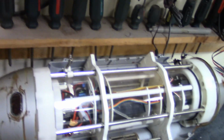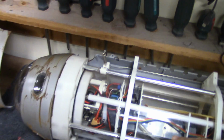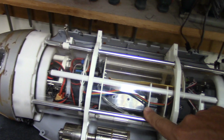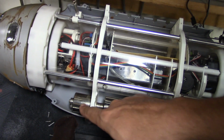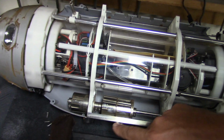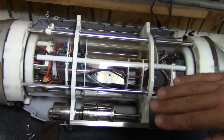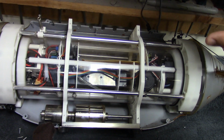And second of all, when I tried to command the ballast system to test the ballast system, there was no response whatsoever. So this is what I've got going on. This again is the interior guts of the boat, and you can see the main drive battery there and the ballast weight. So I think what I'm going to do, I'm going to remove this one, and we're going to see what that does to the overall weight of the boat. I think that is going to give us the proper amount of positive buoyancy.